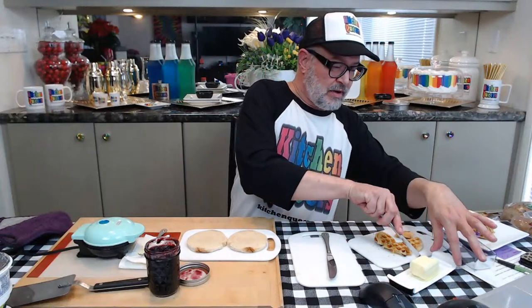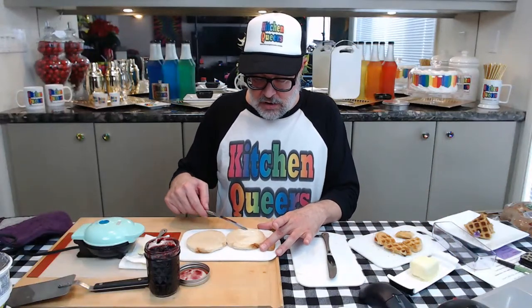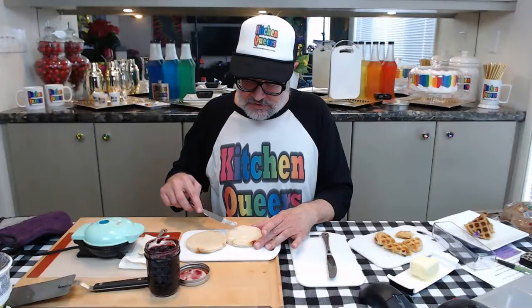So let's get some more butter on here. If you missed before, what we do is we're going to spread a nice, even, but not too heavy coating of butter on the bread. And I'm going to do one side first.